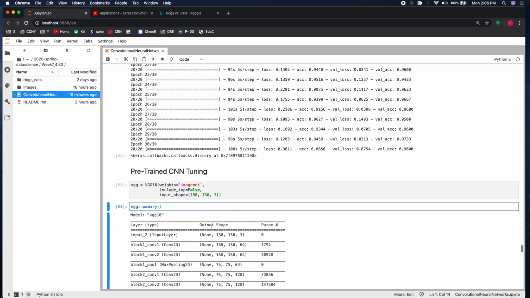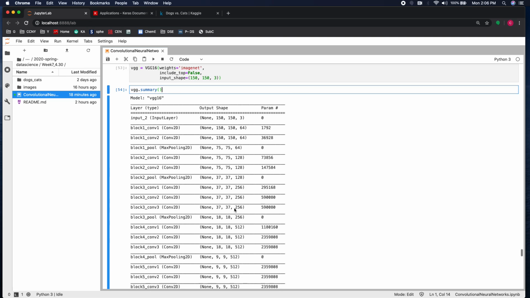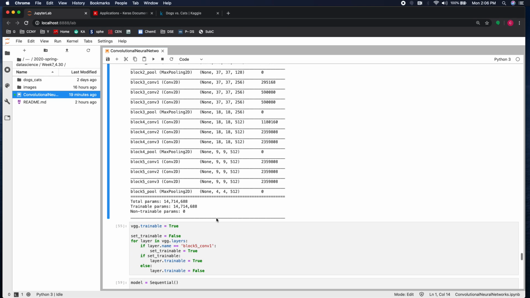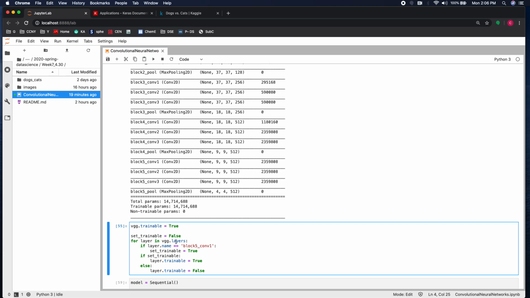Let's say we want the last layers to adapt to the data set that we have. We can specify block 5, for example. Everything in block 5 is going to be updated, but everything below block 5 is going to be frozen. So it's not going to learn everything. It's going to use what the model has already learned. The way to do that is to iterate over the layers.